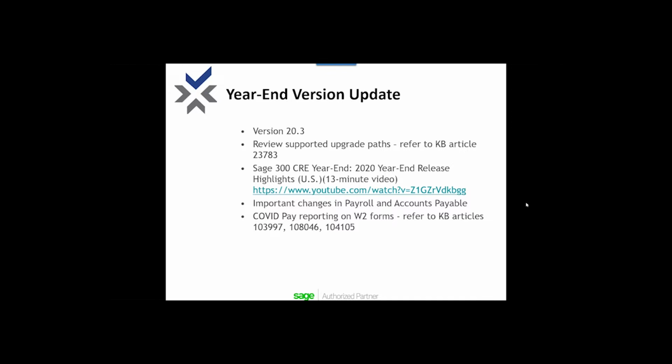And then I've also provided you with some knowledge base article numbers for information on COVID pays. If you've had to pay employees who've been out sick or out taking care of family members due to COVID, there were some setups that you could have made last year in your system to track COVID pays for W-2 reporting purposes. Now, it doesn't mean that you can't backtrack, but it might be a little bit more difficult. But there are those knowledge base articles that you can look up in the knowledge base to get that information.